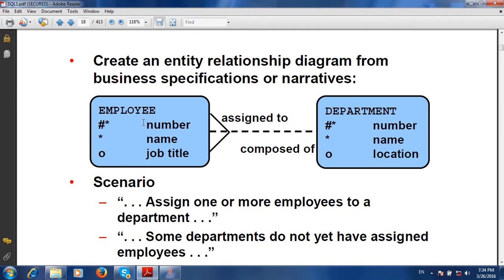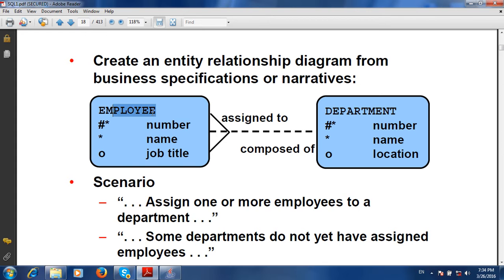So here is the concept of the relationship. We can have three types of relationship: one to one, one to many, many to many. For example, one employee can have only one department, and one department can have only one employee; this is called a one-to-one relationship.